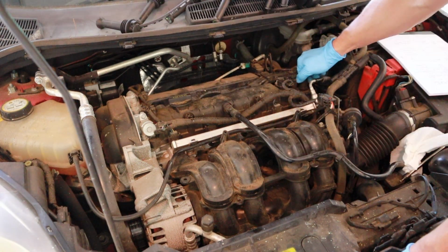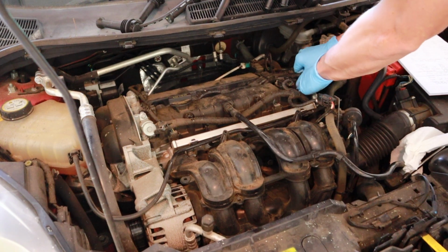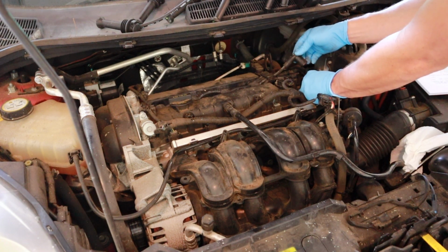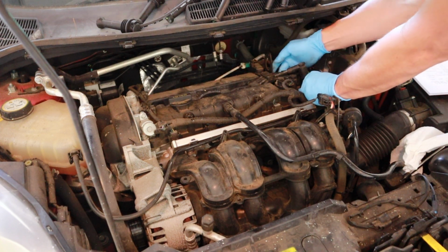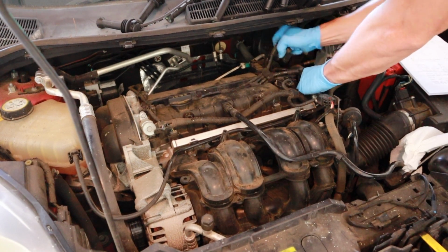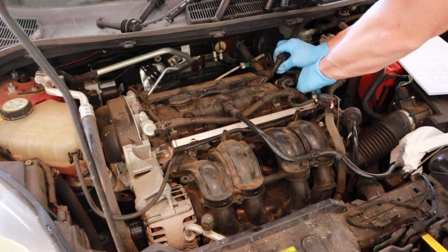So I'm going to go ahead and just pull all the wires off. One of the best ways you can do it is twist back and forth and pull up. You don't have to take them off necessarily. You can just pull them out of the spark plugs, take this whole thing off, and these bolts, but there's one bolt back here that's kind of difficult to get to, so I go ahead and pull them all off like this. So twist to kind of break the seal, pull up, twist, pull up, twist, and pull up.